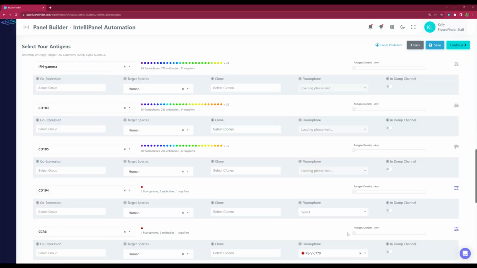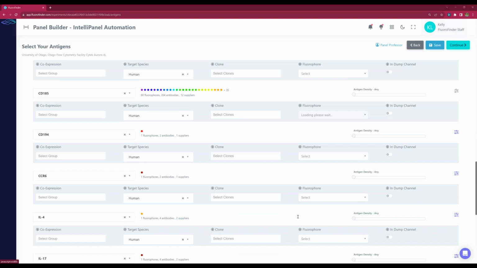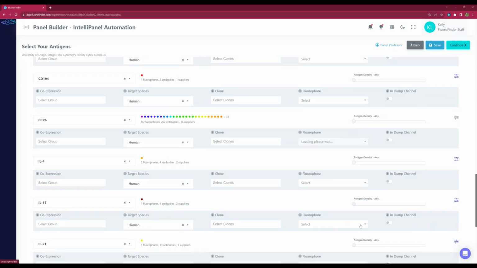Did that answer the question, or was it a different focus? We just want to know if you can save the database of the fluorophores or the antigens that you've already used. Each of those would mean that you could save it, and you could re-import it at any stage of development. Hold on one second. So is that an option to be able to save what you've done already and then re-import it back in and adapt it if needs be? You got it, yeah.